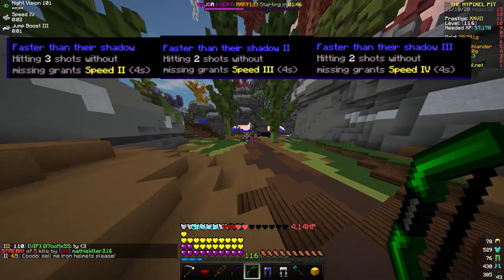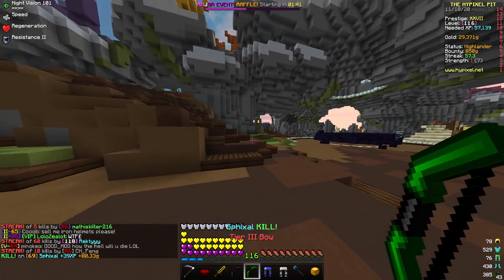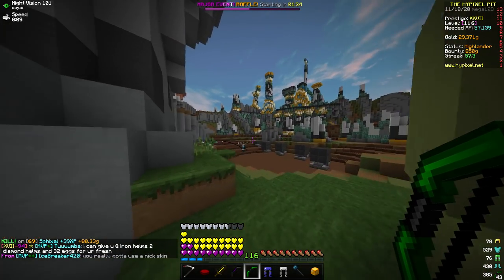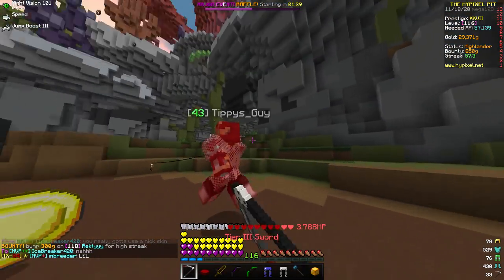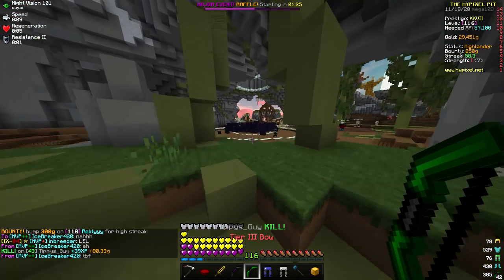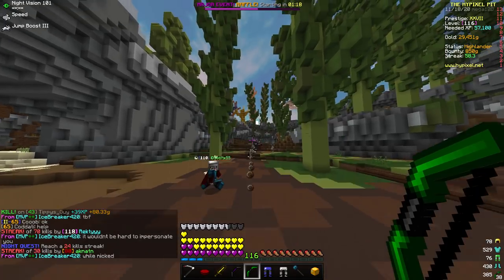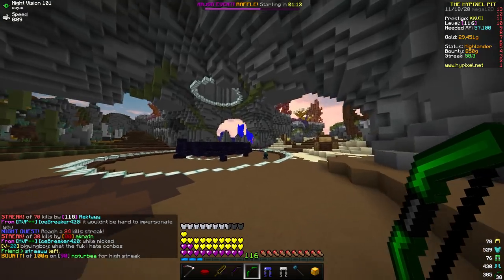Next is faster than their shadow. Faster than their shadow is one of those enchants that you need to have very specific enchants with it. For example, if you have a faster than their shadow 3 megalongbow, that's gonna be really, really good. But there are very few other enchants that combo well with it. Faster than their shadow volley sounds like a good idea, but due to the nature of volley, where you're not going to be hitting every single shot, this is actually detrimental to the effect of faster than their shadow, where you need to hit consecutive shots.